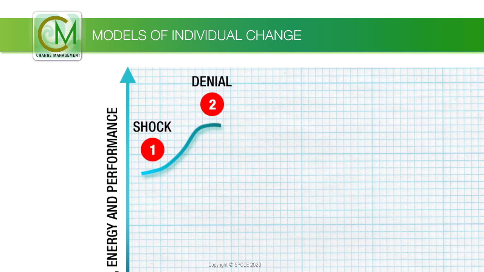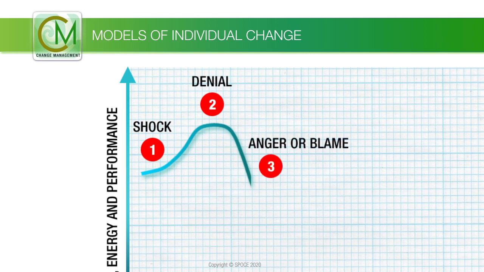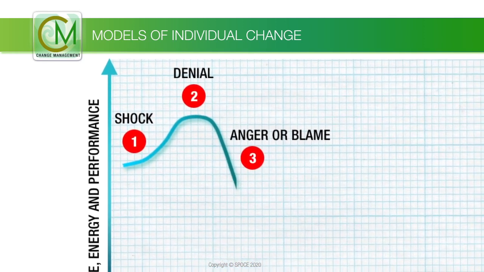We then move into anger and blame. Assuming the change is real and will continue, there comes a point at which those experiencing the change can no longer avoid engaging with it. At this point, denial often gives way to anger or blame. The idea that it's not fair may take hold — the management, the market, the people in suits — always they are blamed for the change. This is a time for empathy and for helping people to realistically consider the impact changes will have on them individually.